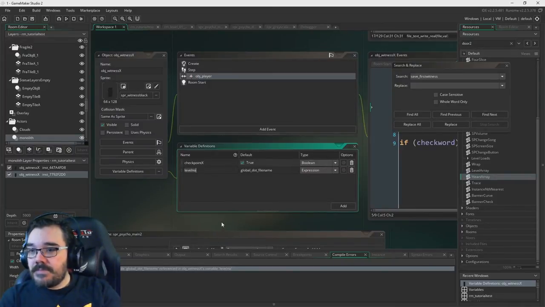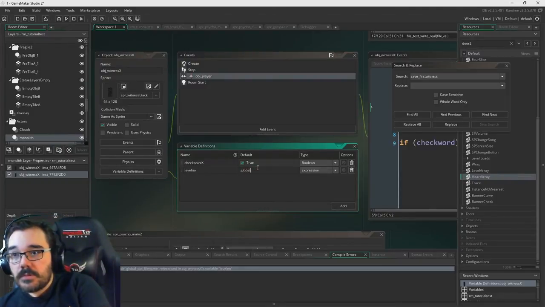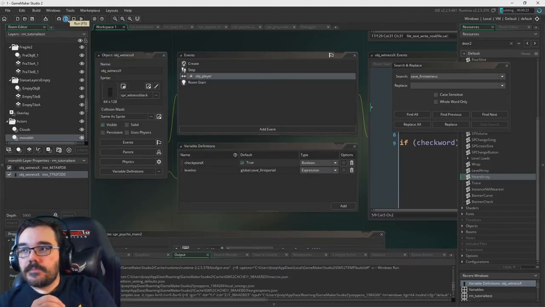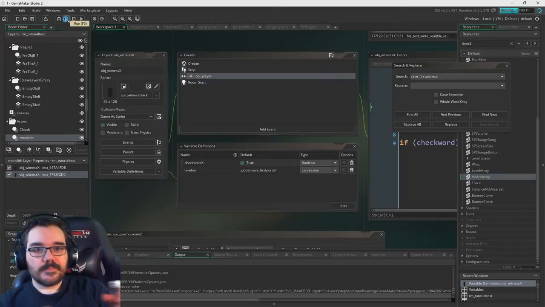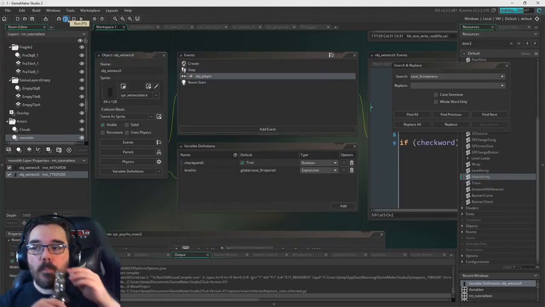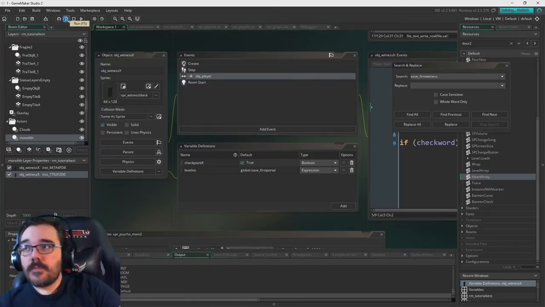Undefined variable global. You're not using that variable. This is never used. It's changed. Oh, fine. There. Programming. Gonna annoy the hell out of me.